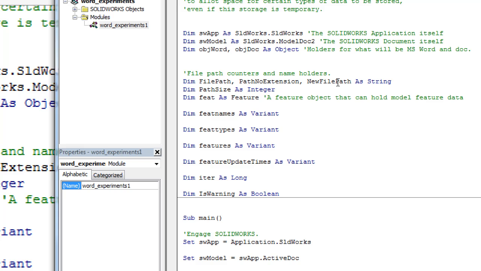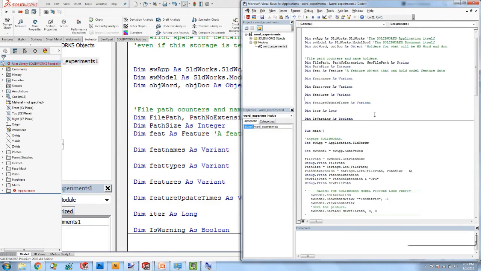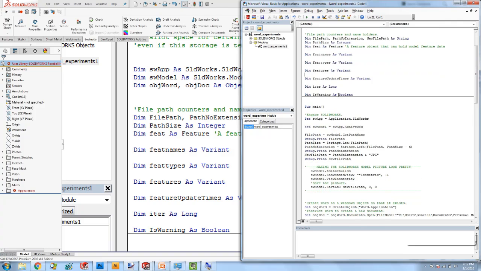And you'll see in a minute, I'll show you how we can take away the end letters of a string, like a file path, like SLDPRT, and then replace it with something else. Then path size will go hand in hand with that. So it's really just an integer, and then some other ones that are more feature relevant that we'll get to in a second. So I'm really just giving Windows the heads up that I'm going to be using some variables of these types, like integer, string, and then some interface level items as well.